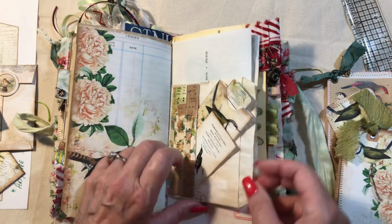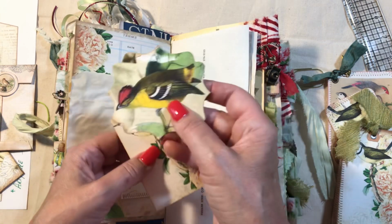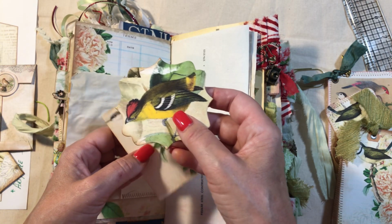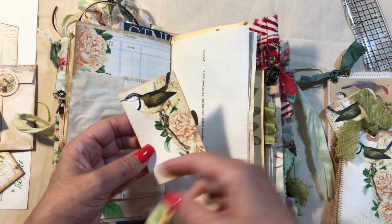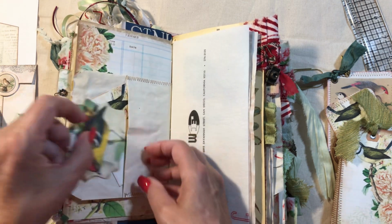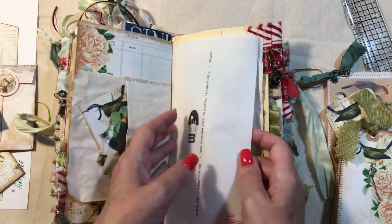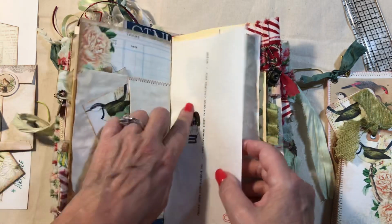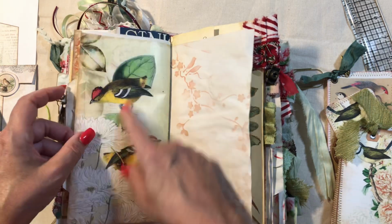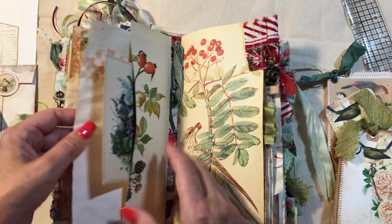And this is one of my cut down master boards there. On this side, I did a die cut from one of her images, and then cut this. This is out of a piece from the kit. This is onion skin paper, old, like a vintage style from a business. Printed vellum, some stenciling on coffee dyed.